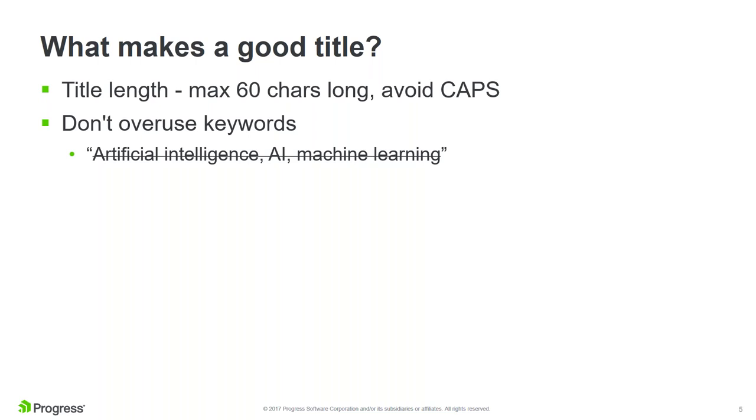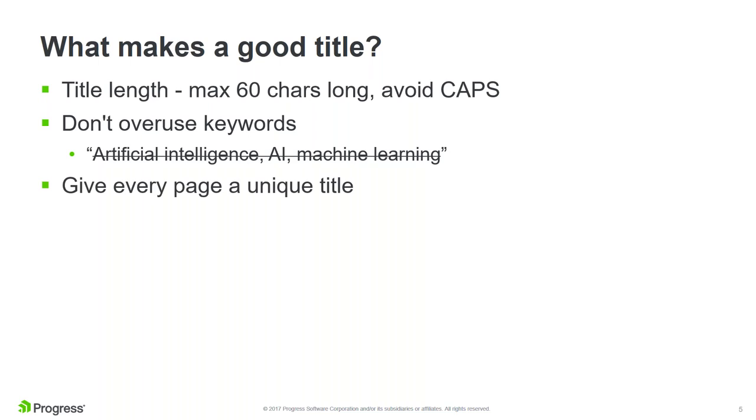Here we see on screen a page title that's basically just a list of keywords: artificial intelligence, AI, machine learning. It actually doesn't tell the viewer or the customer what this page is going to be about, really, apart from artificial intelligence. But as you know, there are a lot of things and subjects that could be surrounding this that you'd be better off filling your page titles with.